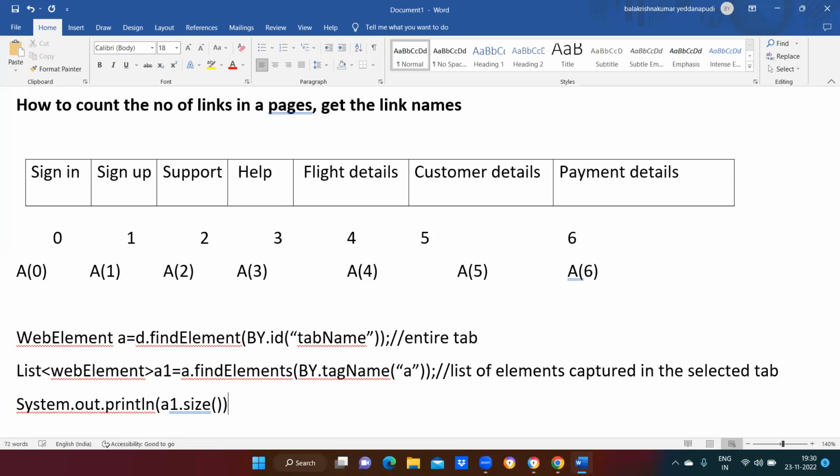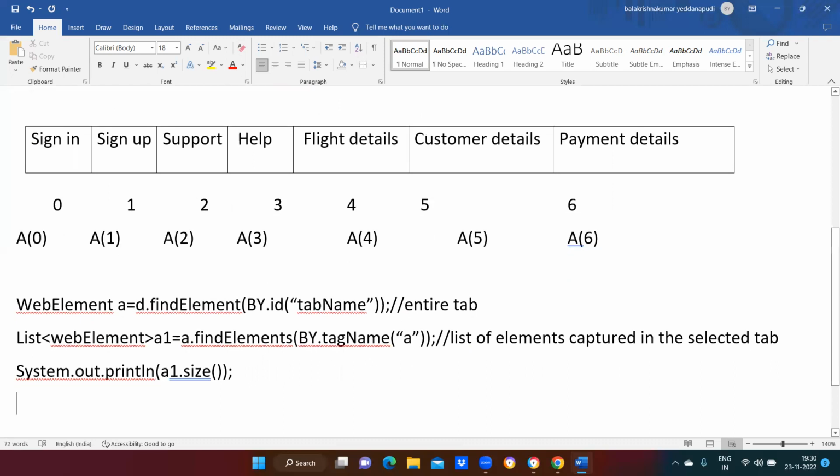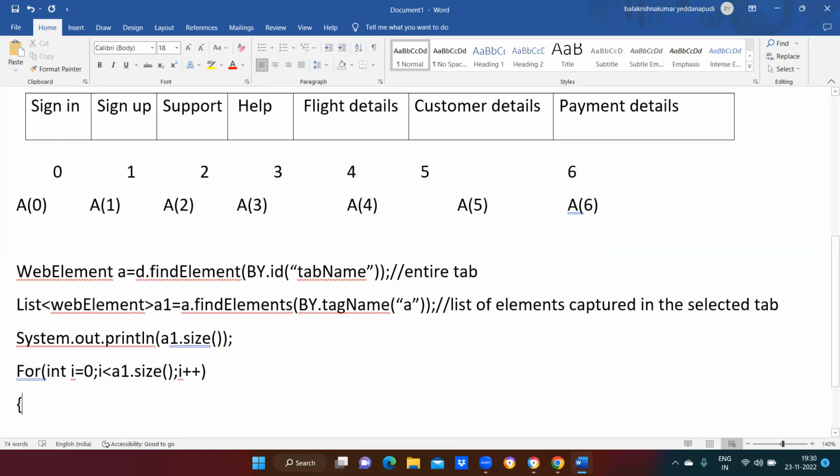Now once I get the size, I want to read each and every element starting from zero. So we use a for statement: for int i equal to 0, i less than a1 dot size, i plus plus.